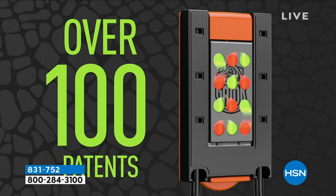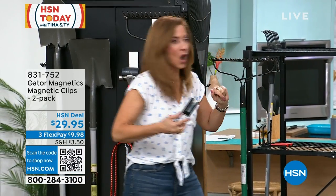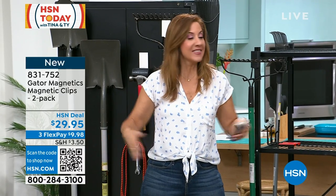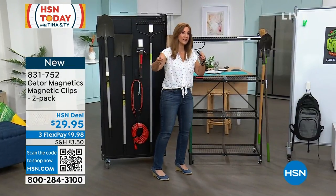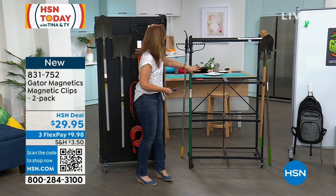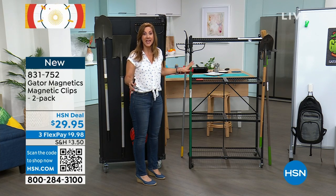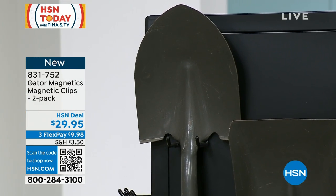This is really going to give you storage wherever you need it. Think about the issues we have now — rakes, shovels, your weed whipper, all those tools leaning against your garage wall that you trip over, that you can't find, that you have to move every single one to get to another. This is going to give you all of your space back.